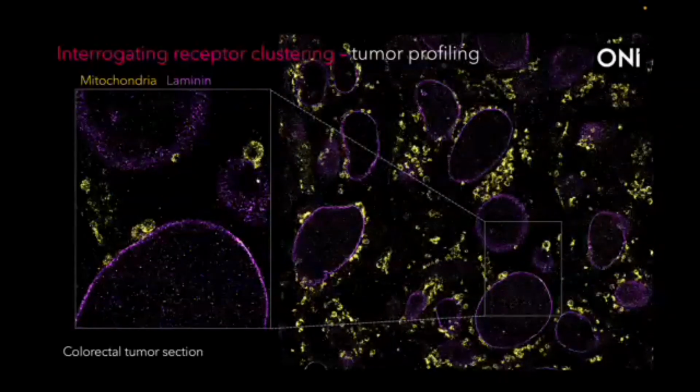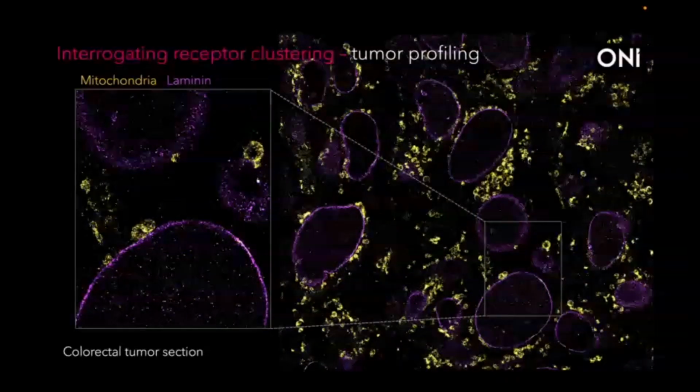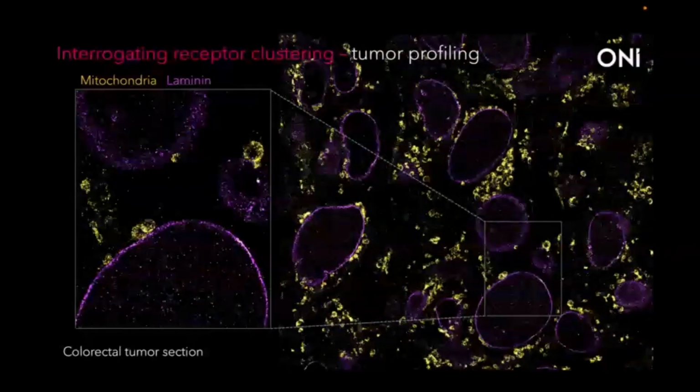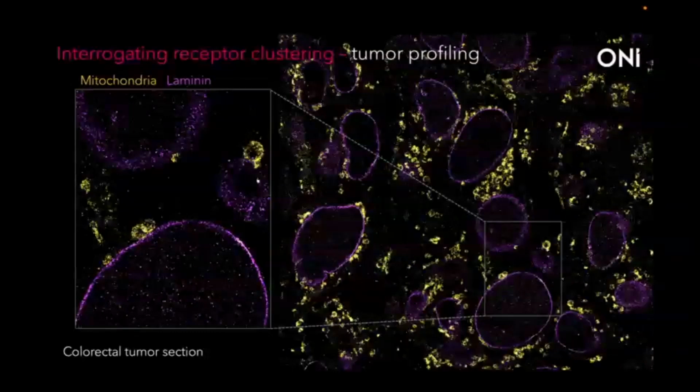So it may not be enough to simply say a molecule is clustered or not clustered. It might be, is it clustered in a particular area? How far is it from something else? All of these things are extremely difficult to see. It takes a lot of effort. You have to do super resolution and see it. However, the fundamental reality is these are the things that determine the immunological outcome. So we ignore them at our peril.